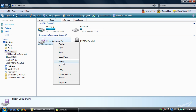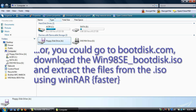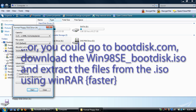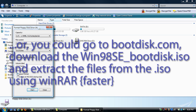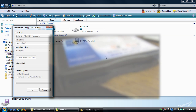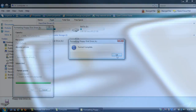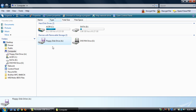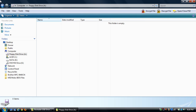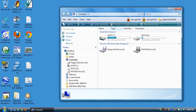You can do that by right-clicking on the floppy disk drive in My Computer and going to Format. And then choose Quick Format in the box and click Start, and then OK. Now the format's complete, and you can close that dialog and see that there's nothing in the floppy drive right now. So that will enable you to cleanly copy over the bootable files you're going to need later.